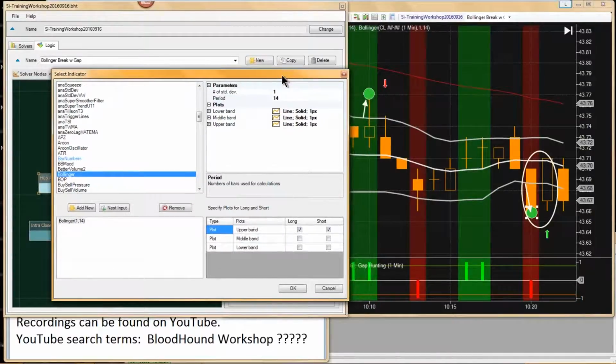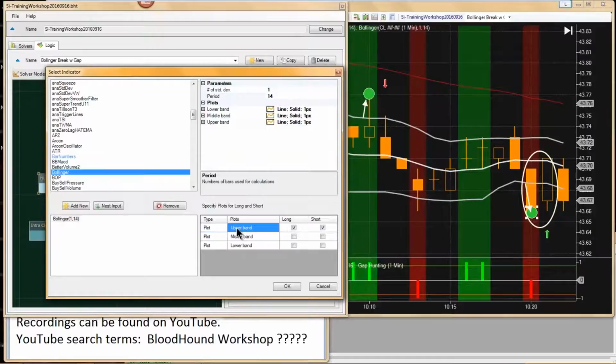So let's slide this out of the way here. Okay, so we're using the upper band. Let's take a look at our example over here on the chart. The upper band we're actually using to generate a short signal here. Remember, I got my arrow marking that this is for a short signal. So we're using the upper band for a short signal, and that means we're going to be using the lower band for a long signal. So there we go. Long signal, short signal.